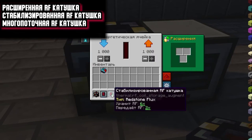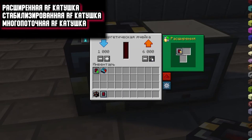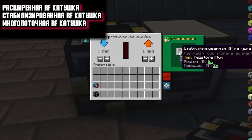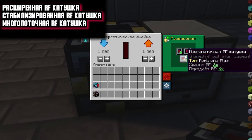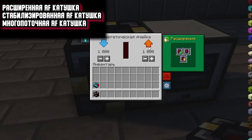Accordingly, here we will have 6 million capacity and transmission increases to 2,000 — or up to 2 million capacity and up to 6,000 transmission depending on the coil chosen. If you decide to install three of these extensions at once, you will use the maximum — among all the RF coil options the maximum stored RF energy multiplier is 6x, and for transmission also 6x. That is, we will have 6,000,000 capacity and 6,000 for reception and return.